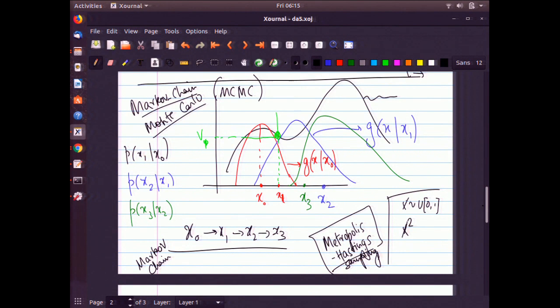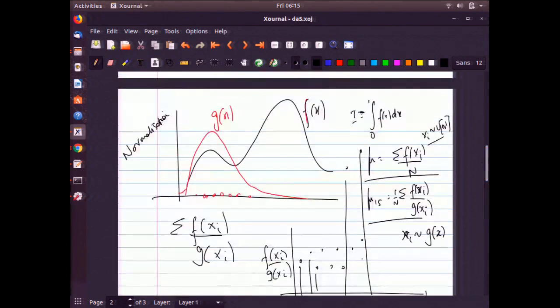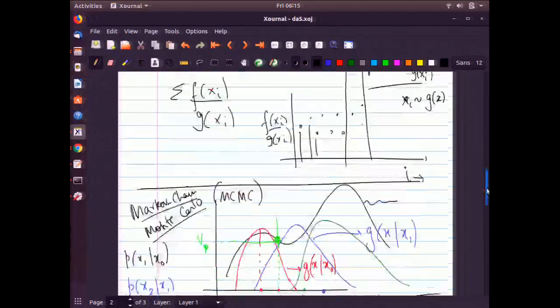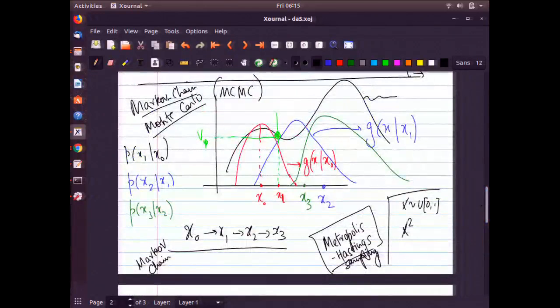So now the question is, well, there's a small catch. Here, this is 1 only if g is normalized. Right? Otherwise, it's 1 over the integral of g. So somehow, once you get all these samples and you know that they are distributed according to p, you get something proportional to the integral, but you don't know what that constant is. And this is the problem with usually these kind of methods, is you will know the integral up to some constant.